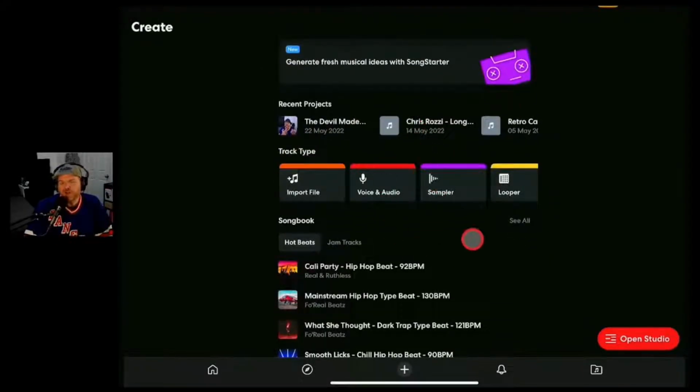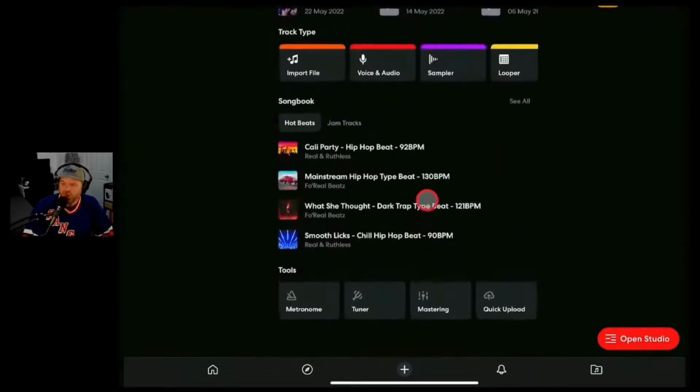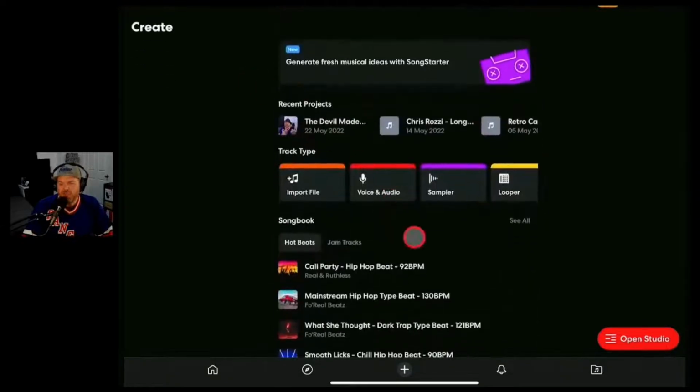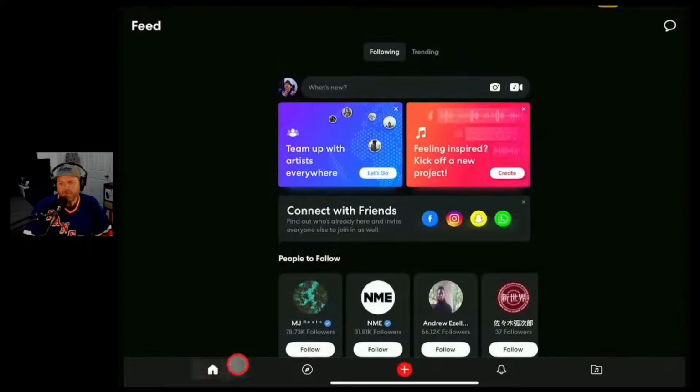So I think this might be a great solution for people that want to do beat matching, that want to stretch out audio in a quick and simple way. There are ways to do it, and other DAWs have been doing it for a long time. But GarageBand just doesn't play nicely with things like beat matching or stretching out audio. And this might be a way to do it. So I'll be experimenting with that this week. We'll be doing a video, so keep an eye out for that one once I've learned all of the ins and outs. I'm getting better with it, but it's a weird thing.